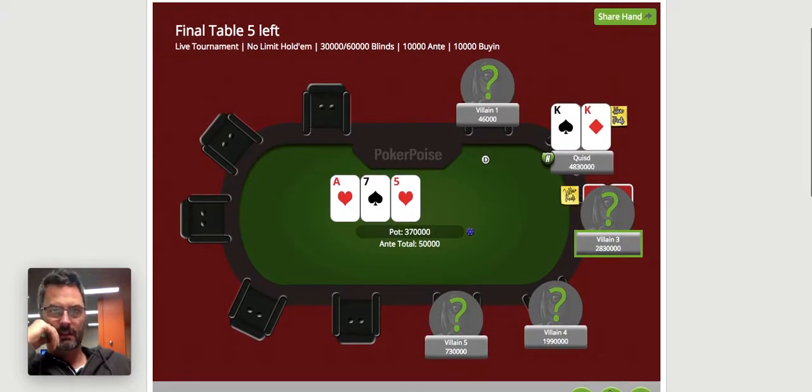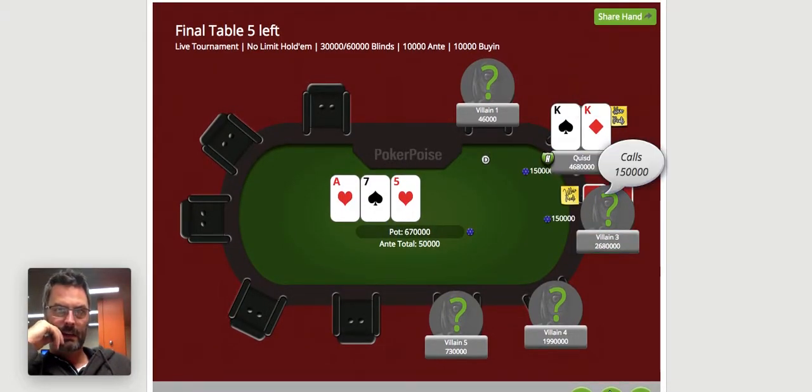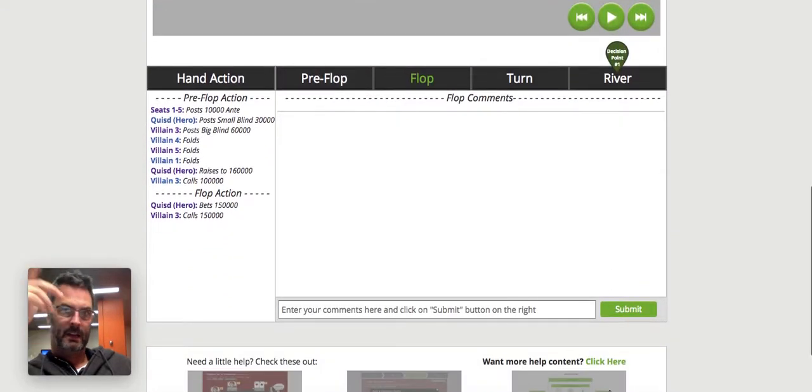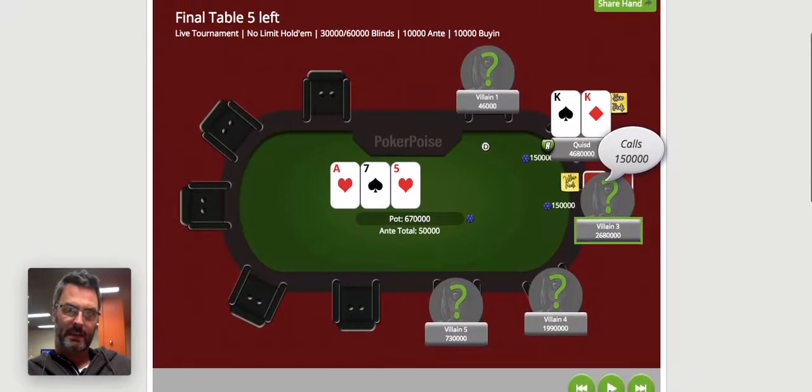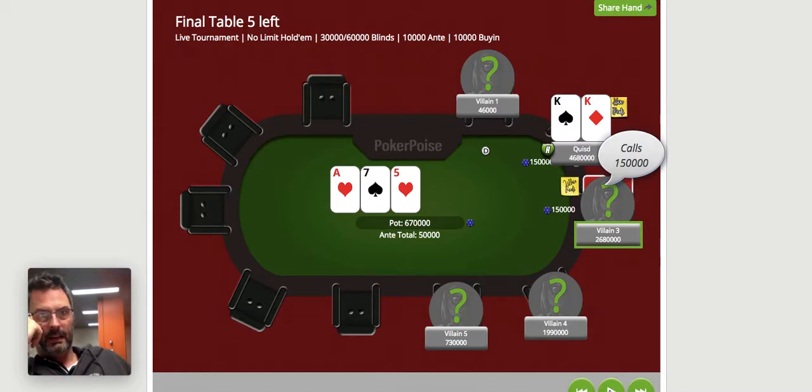So the next round, here's our flop. The kings bet out, and there's just a call here. And we drop down here. We don't have to worry about that yet. We don't really need to look too much here other than, yeah, you're probably going to make the determination that the player doesn't have an ace because they didn't re-raise. So you'll lead out there. I'd probably lead out anyway, even if they did. I don't know. Maybe you don't.